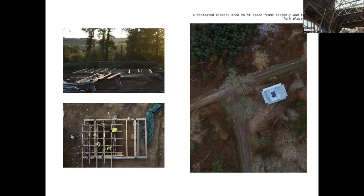It took us a total of 10 days to assemble the space frame. We decided to build it on site, off grid, because through the research it gave us the possibility to have it lifted into the final placement where the tree forks are placed. So we had to position this domino structure that you can see here as our platform to ensure that we had as flat a surface as possible to assemble the cords.